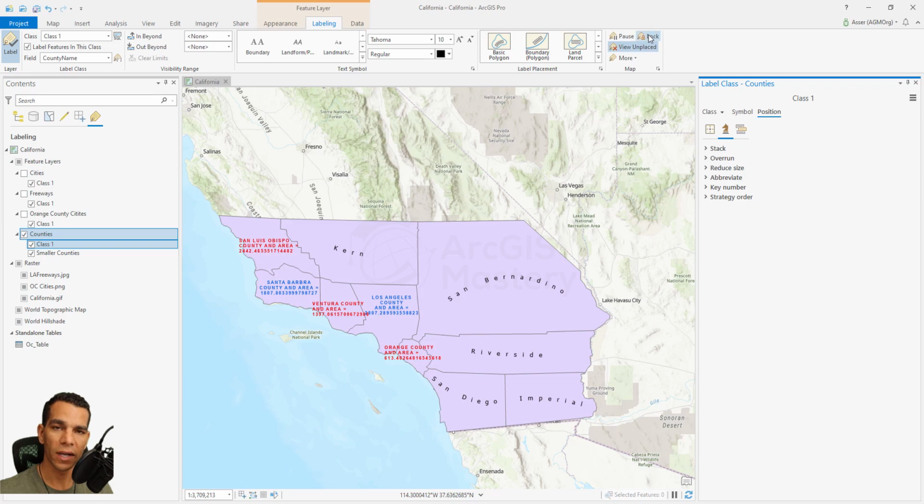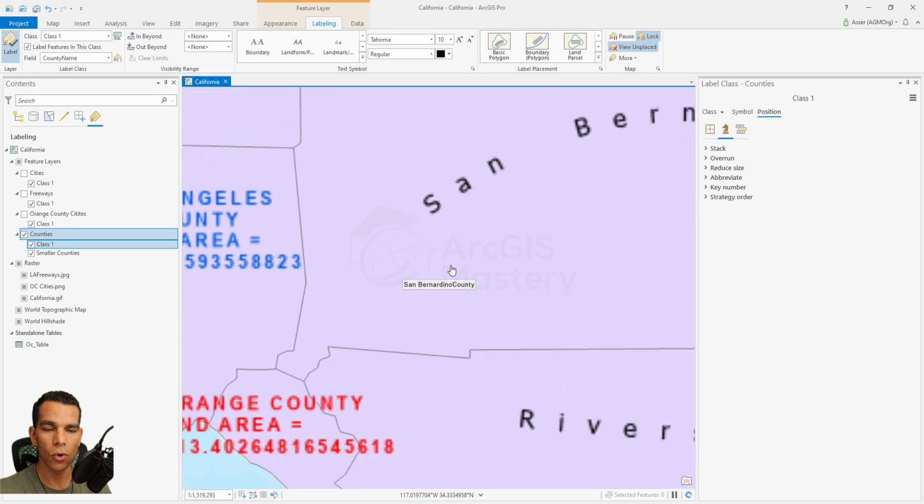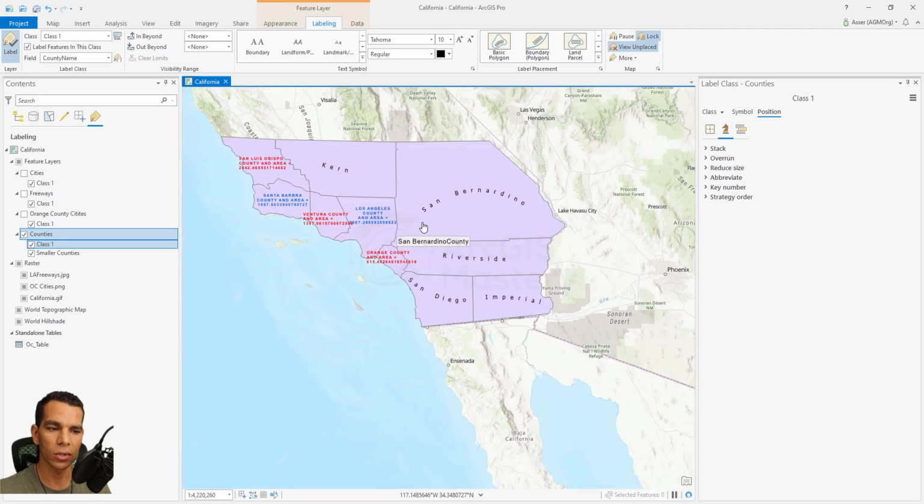The other option is to make a lock, and lock will not cache your labels anymore. For example, if we zoomed in and zoomed out and ArcGIS Pro created a cache for these labels, no more caching will be created for the labels. If at this scale there is no image showing the labels, it will show the scale right now without doing any processing to show the labels at another scale. So that's another option to use if you want to see the labels but you don't want the processing to change the position or the size of the labels every time you pan or zoom in or zoom out. Use the lock to see the labels but not do any processing.